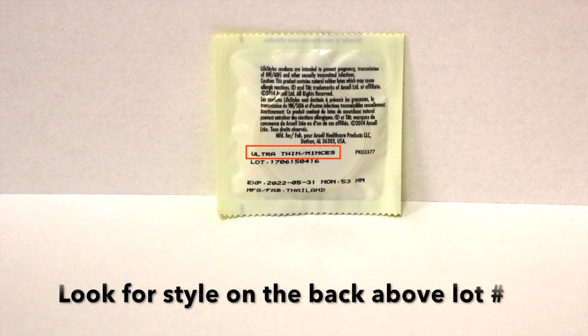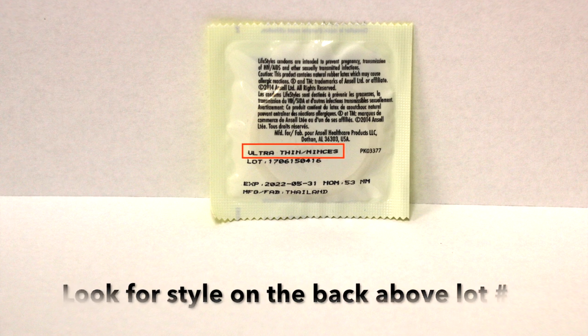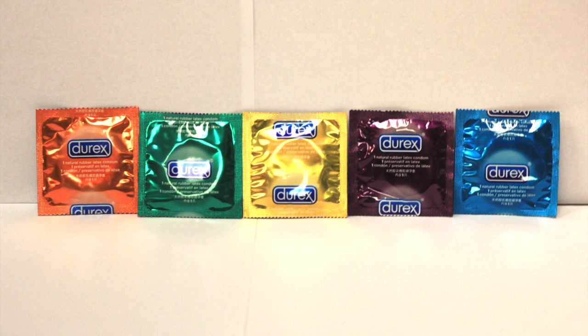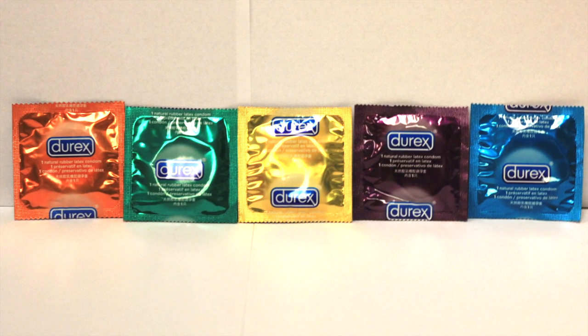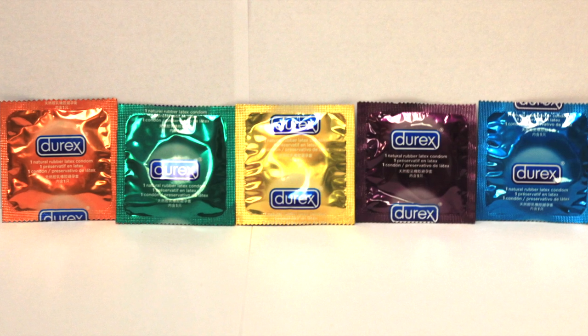In fact, Lifestyles is not the only manufacturer doing this — Durex is doing it as well. I can see perhaps why they might be doing this. It definitely gives the product lines a more uniform look and it's probably a cost saving measure as well. If they don't have to worry about spending money on a bunch of different printing labels and different types of ink, this can help keep the cost down so you guys aren't paying for all the marketing.